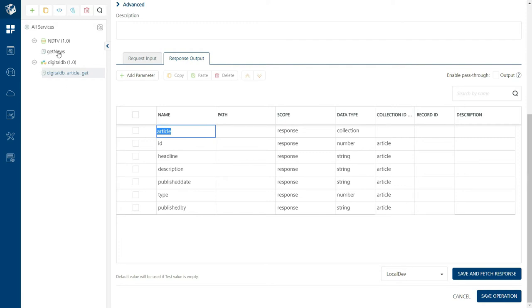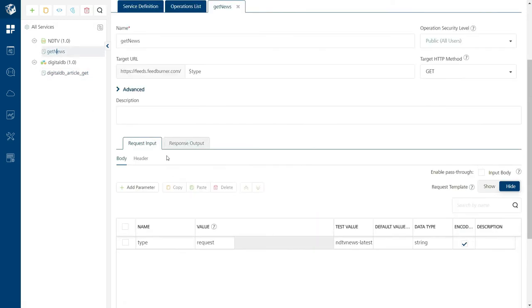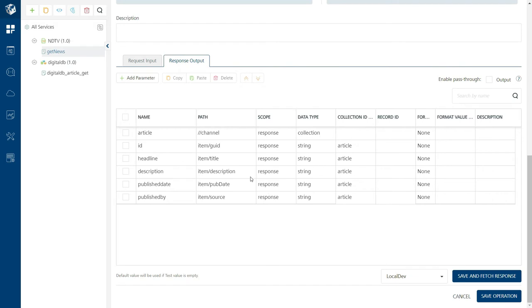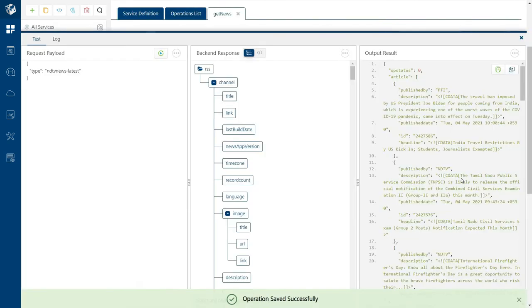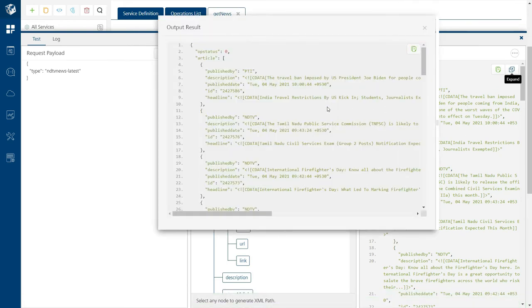I am using the same IDs. So here are the response output parameters that we have defined for this new integration service. And when we click on save and fetch response, we are able to see that we are getting the news articles back from this feed.